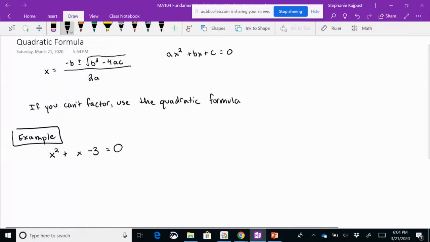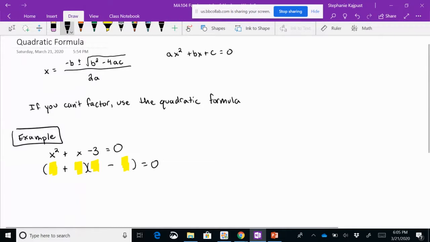If we solve this by factoring, we are going to set up our parentheses, and then we still have our equals 0. And we're basically filling in 4 spots. And then we have signs. We have either plus or a minus, or we have both pluses, or they can be both minuses. Since our middle is positive, and the second number is negative, that means we're going to have opposite signs. We're going to have a plus and a minus, because you have to have these multiplying to a negative.